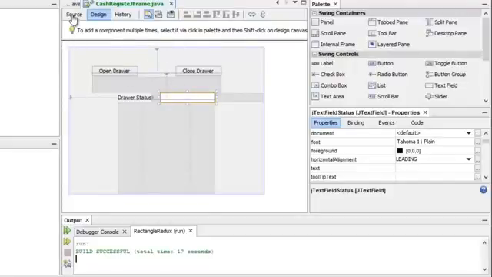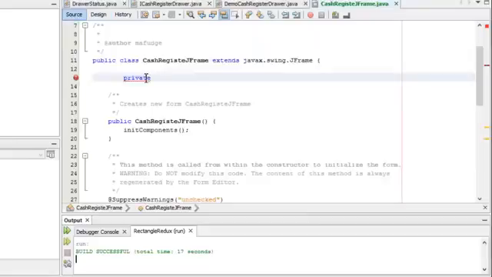All right. Next, I want to switch over to the source code view. I need to have a private variable that's going to hold the cash register drawer, for lack of better terms. The best way to do that is to make a variable of type ICashRegisterDrawer, and I'm going to call it drawer.